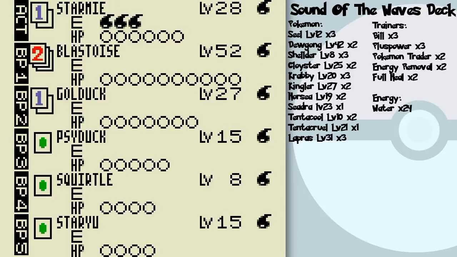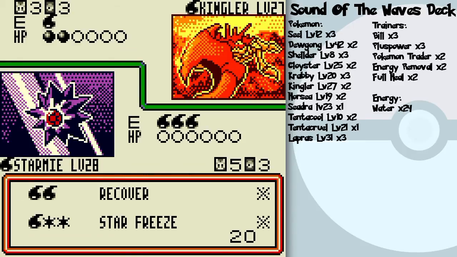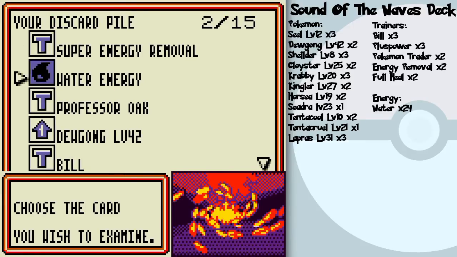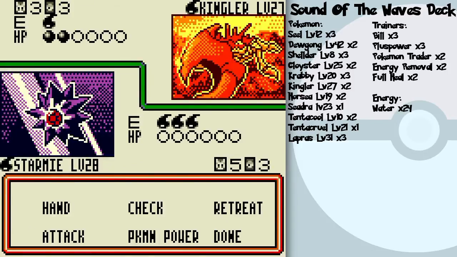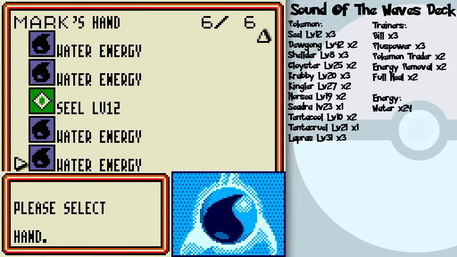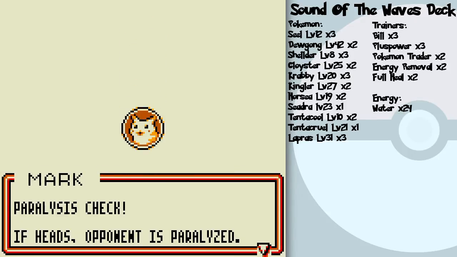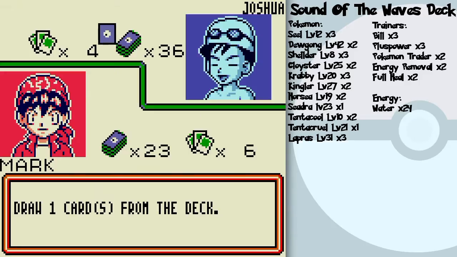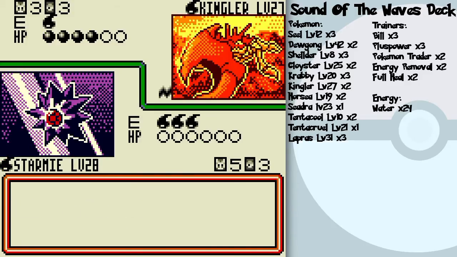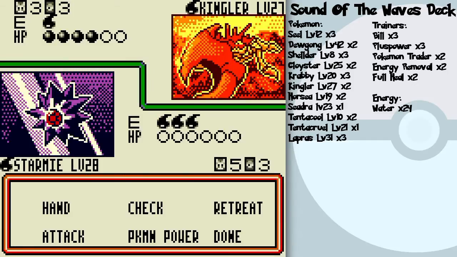Oh yeah, so I don't have any... Well, actually, it doesn't matter, I don't have any more Dugong cards, do I? I think I drew both of them, hold on a sec. Dugong... No, I do have another Dugong. Okay, so I guess I could get use out of another Dugong. Starfreeze, Paralysis, yahoo! Delightful. Now, unless he switches, that Kingler is a goner. Sound good? Good.